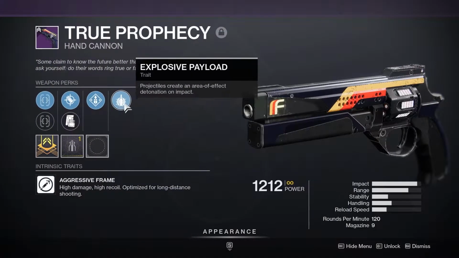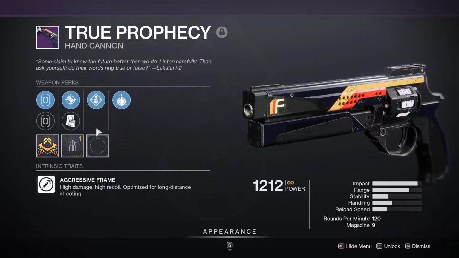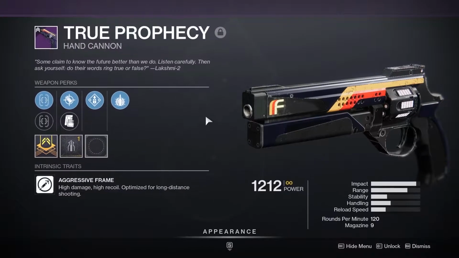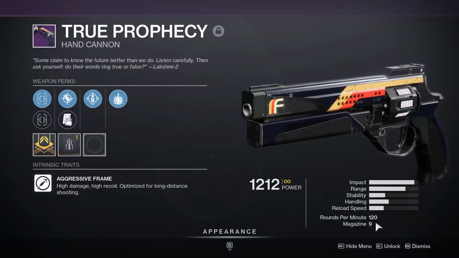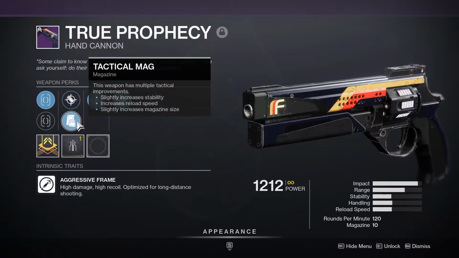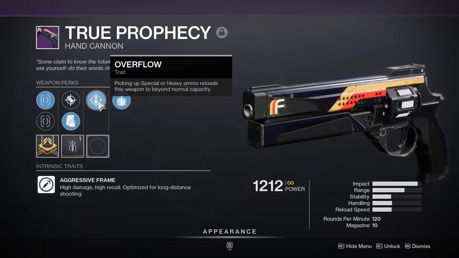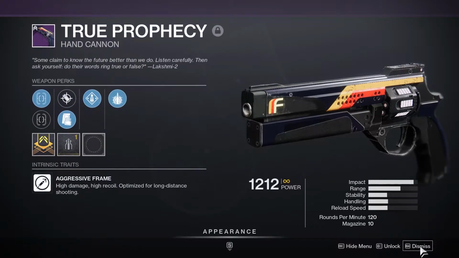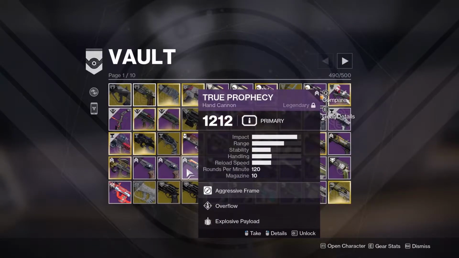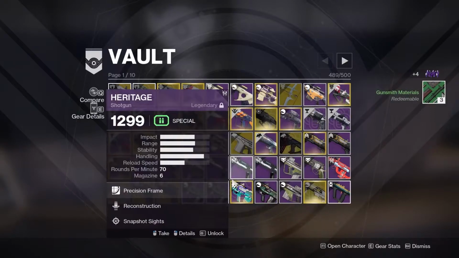True Prophecy. See, I've been keeping this because of explosive payload. And I really like explosive payload for champions. And it has Overflow. So perk-wise, this is pretty good for PvE. But do I really want to use a 120 in PvE? The faster you can shoot something, the quicker it will stun, when we're talking champion mods. So, you know, I'm just going to pull the trigger. I'm just going to get rid of the True Prophecy.